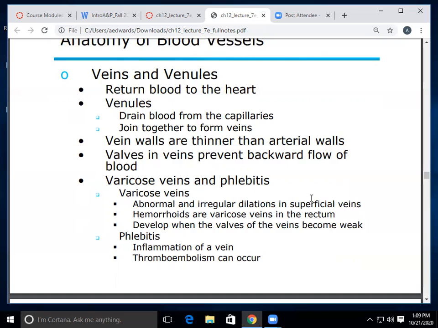Irregular swelling or dilations in superficial veins. When we say superficial, what does that mean? Not that you're thinking you're special. You know, people say, "Oh, that person's superficial." On the outside. It's closer to the outside. Like those veins that pop out. So you can see them in the neck and arms. A lot of people see varicose veins in the legs. Arms, legs.